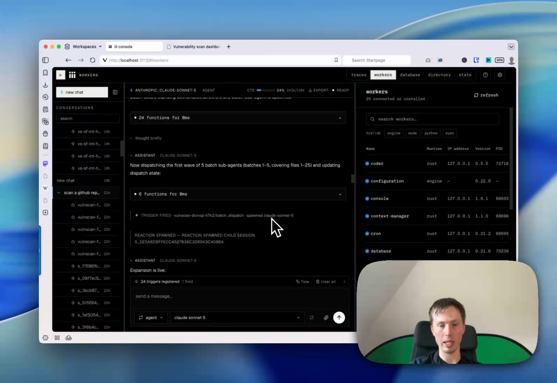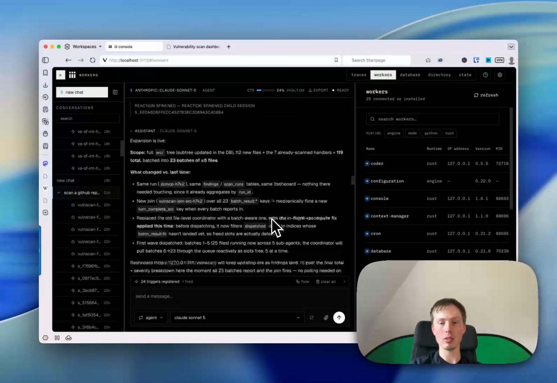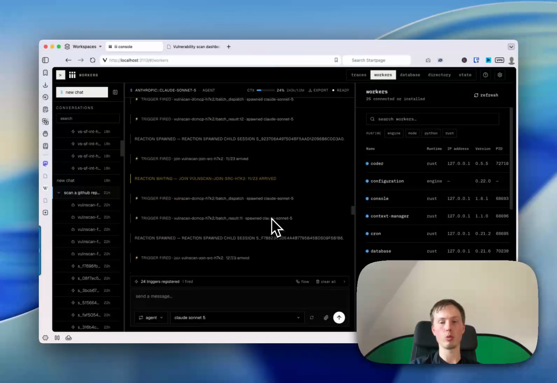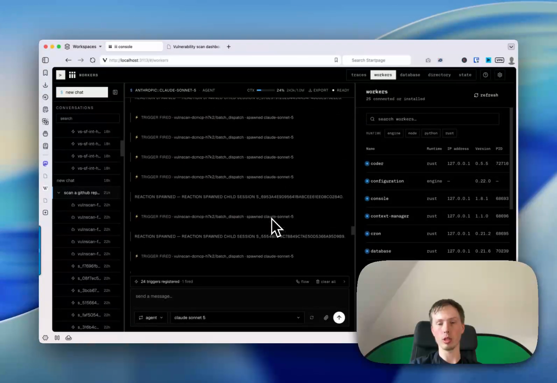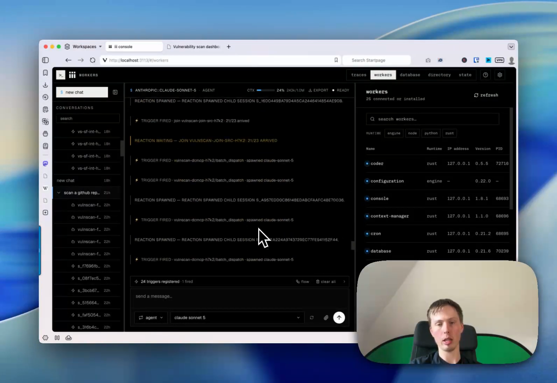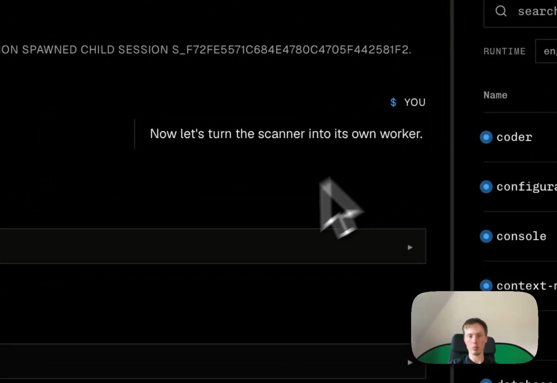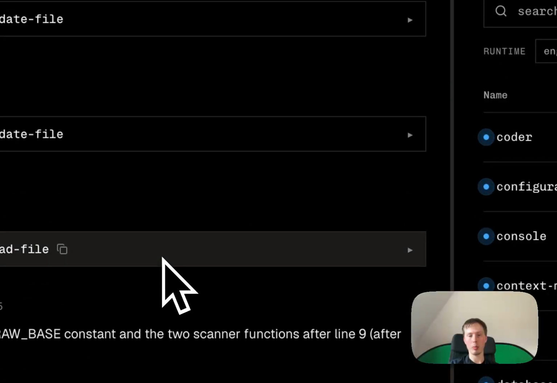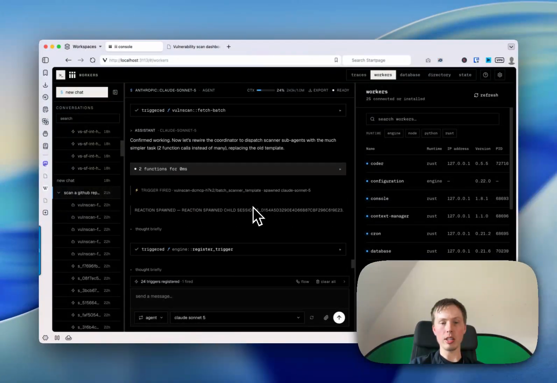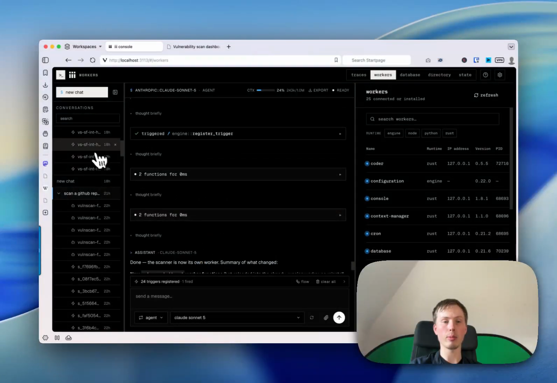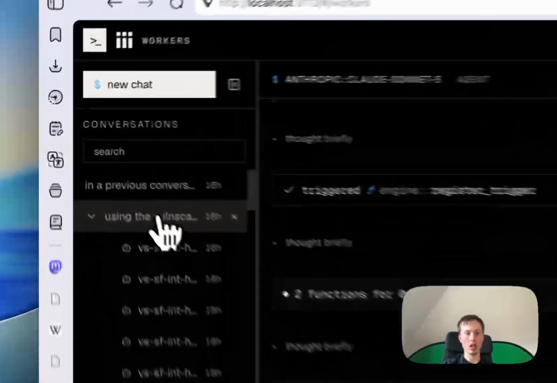Something else that I did at the end of this session: I took the process that was happening in here, and I asked the harness to turn this into a worker, because I wanted to be able to reuse this work across multiple conversations. This was just an exploration, and I wanted to make this a little bit closer to something production-like. So I literally asked it, make me a worker, and it went ahead and made a worker. You can see here that it did the work and then tested it. And then I was able to use it in a different conversation over here.